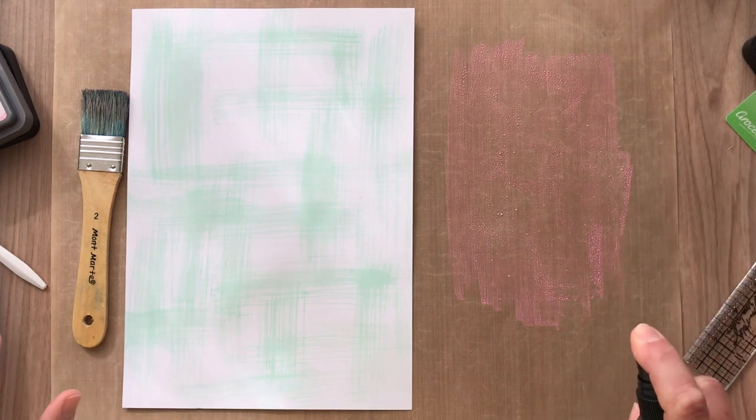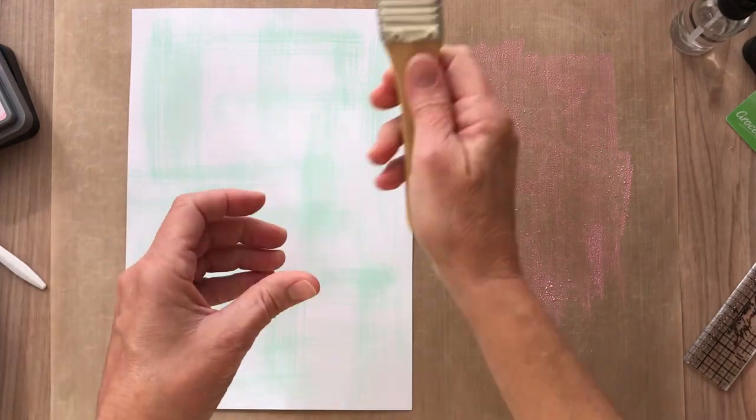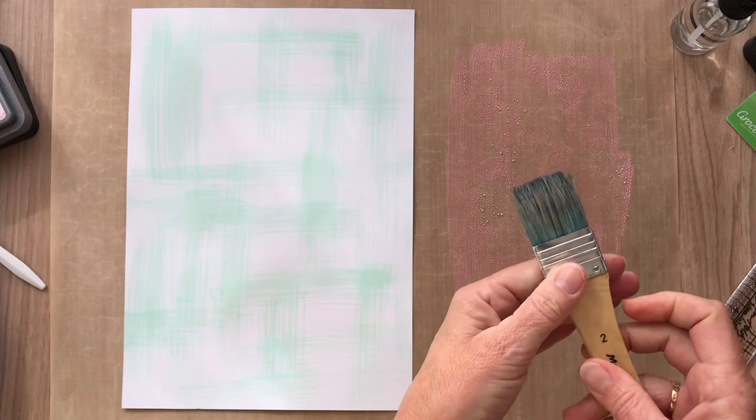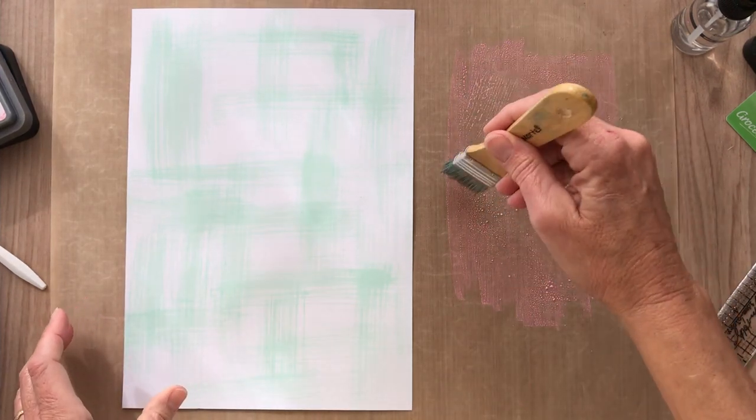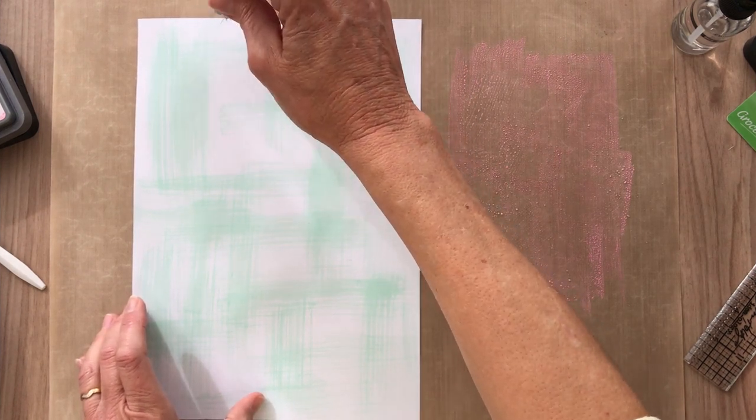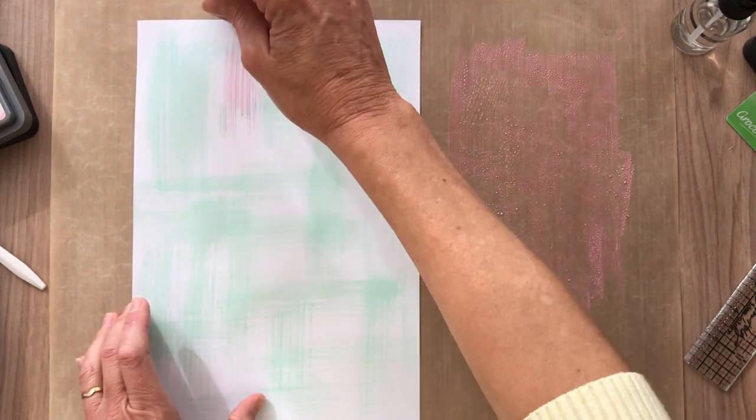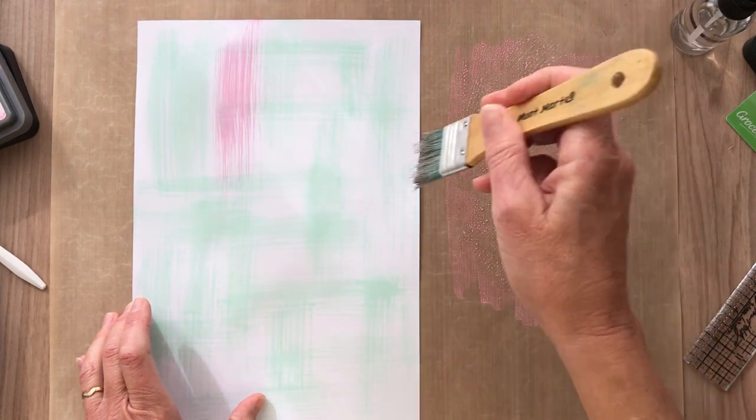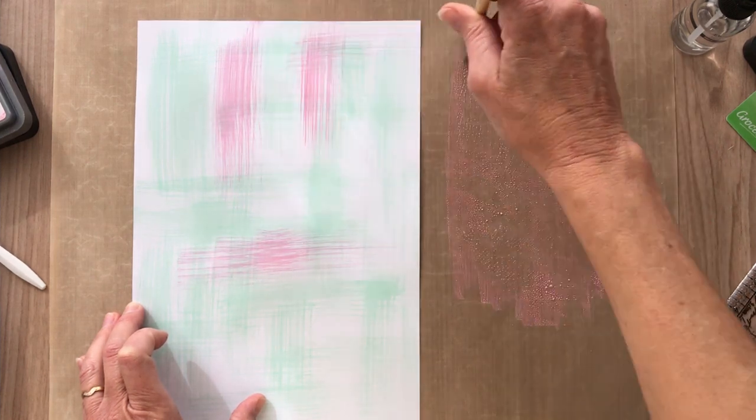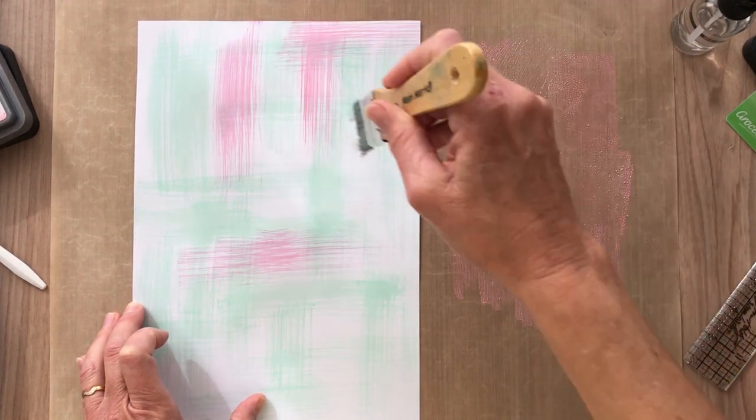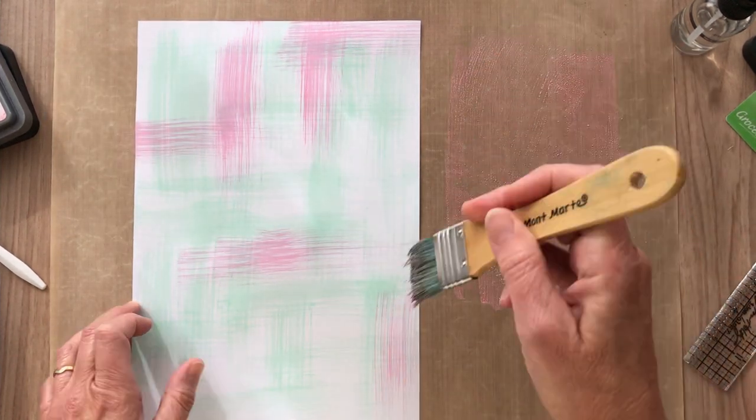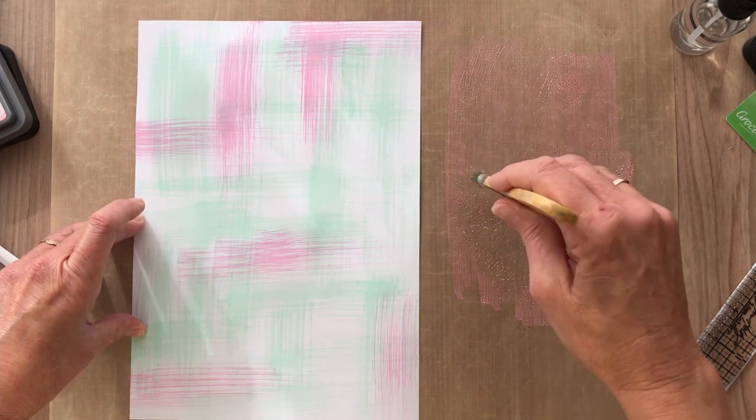Again, I'm just adding a little bit of water to this, not too much. Make sure you grab your paper towel and make sure your brush isn't too wet like we did before. I'm just going to put some of this ink on my brush and I'm going to come in here where there's white space and I'm going to be adding some of this pink Kitsch Flamingo.